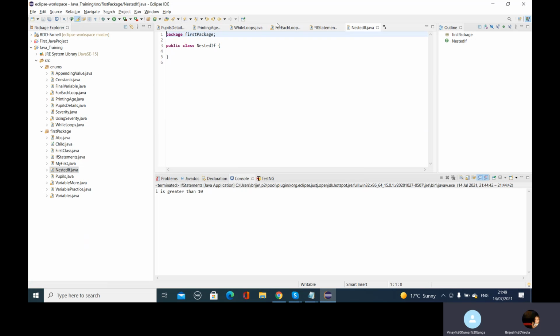Public static void main, string arguments. What arguments are you passing in here? Int I equals 5.